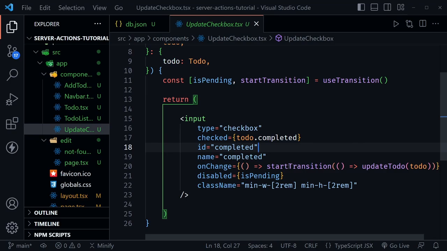Now notice we're using startTransition here. We don't need to await the updateTodo as we did previously with our other function. But this is the third way of calling a server action, as they said in the docs, because here we're having a custom invocation, and essentially that's what you need to do with a checkbox. So this will need the JavaScript enabled, but then it should work in our app.